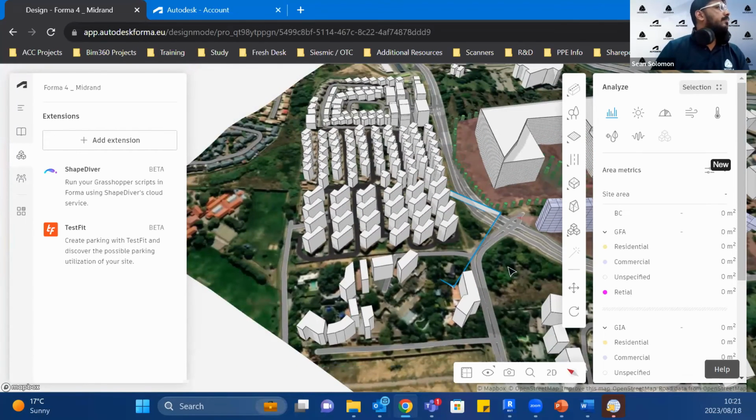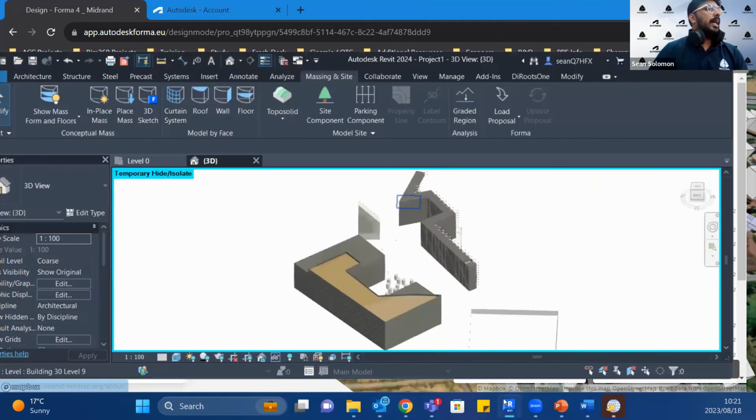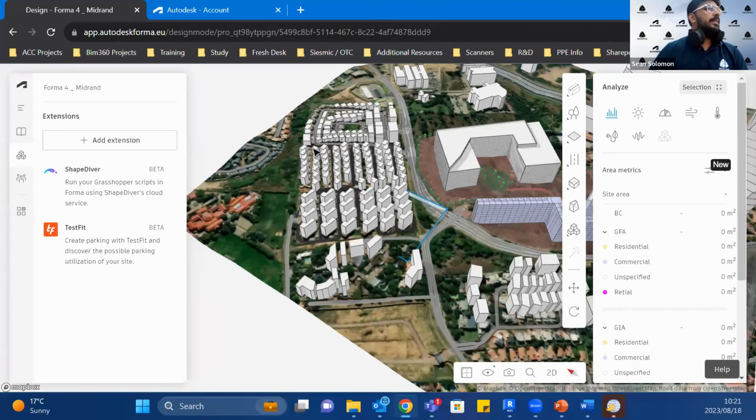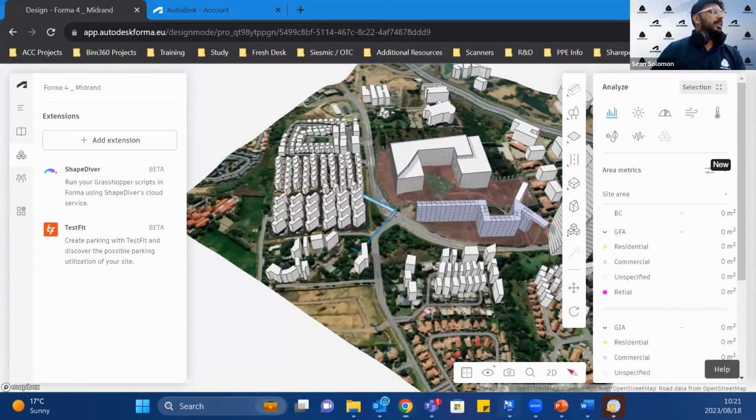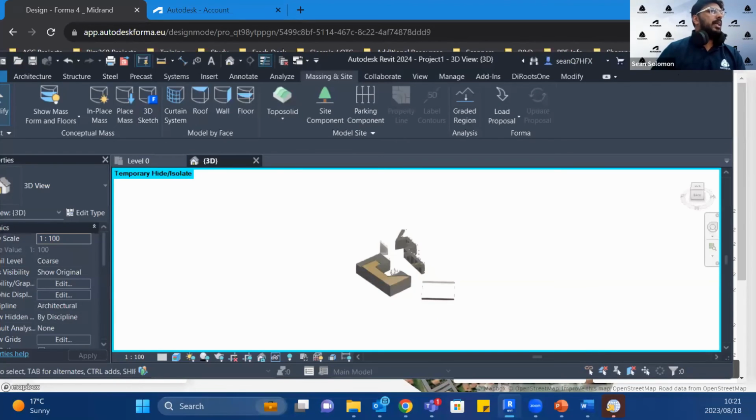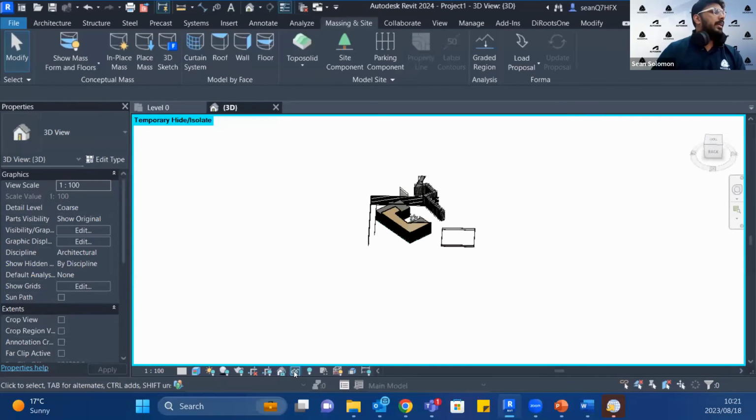Can I edit topography from Revit? You can edit the topography in Revit, but remember, it will just give you this extent here that we're working with. You won't really see the change too much in Forma. If you change the actual contours, you'll see it reflect. So I don't actually want to try it in Revit because I know as soon as I try to unhide this stuff, it's going to start to think. But if you change the size of the topography, it doesn't really change because Forma doesn't see the topography as a topo solid like Revit does. But if you change the contour height, it does adjust it in Forma.